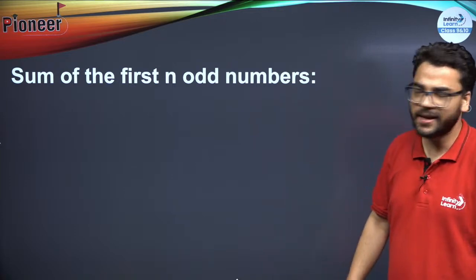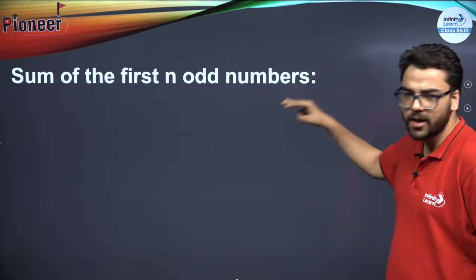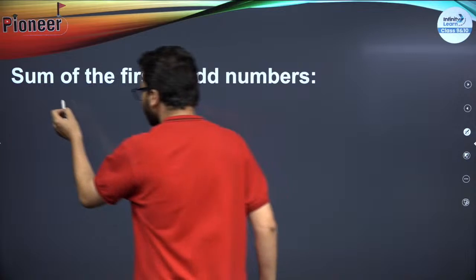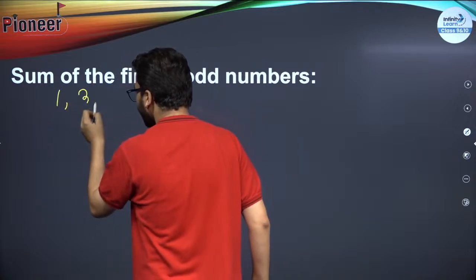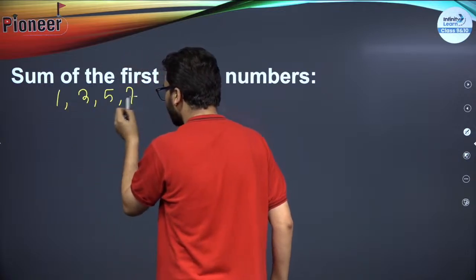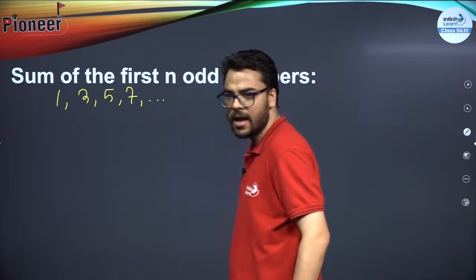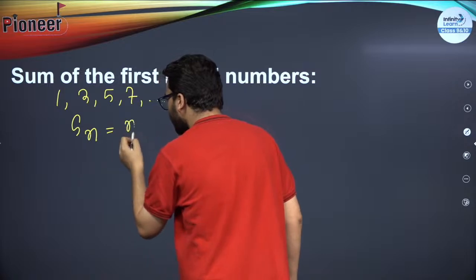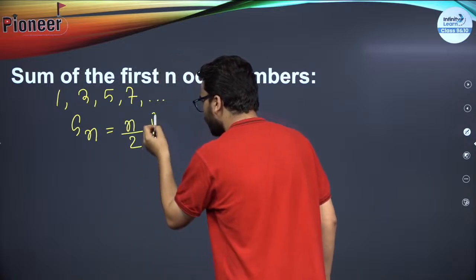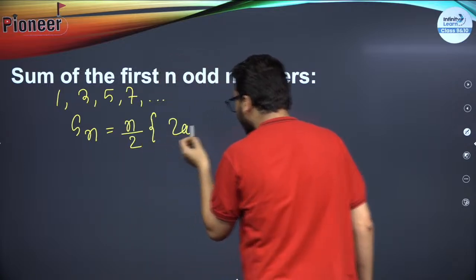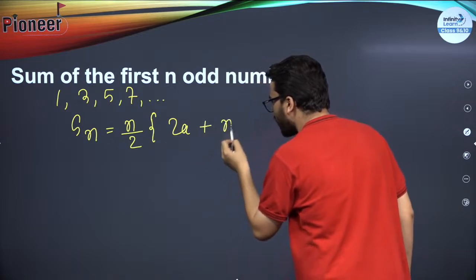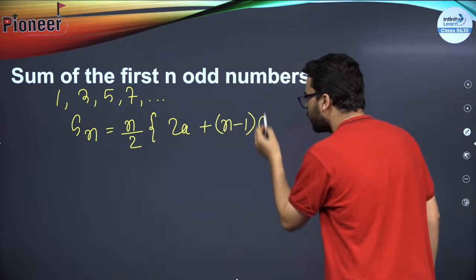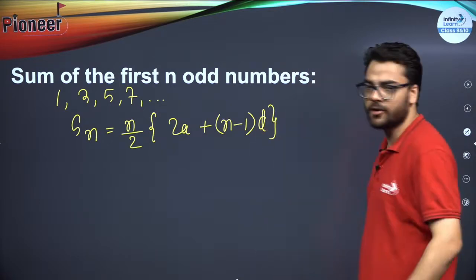Okay, Ashutosh is getting n square. So the sum of the first n odd numbers, right? Odd numbers start from 1. So 1, 3, 5, 7 and so on. These are the odd numbers over here. Now Sn over here, can I not say that the formula is n by 2 into 2a plus n minus 1 into d. You don't know the last term, so therefore we are not using the second formula to find the sum of the first n terms of an AP.